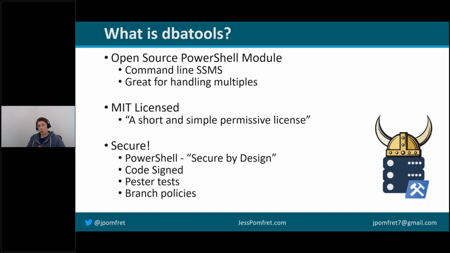For the dbatools module, there are a few things that we do to make sure it's as secure as possible. First of all, it's signed, which means that when the code is pushed to the PowerShell Gallery, and we'll talk about how we get the module from the PowerShell Gallery in a second, when that module is encapsulated from GitHub and a release is made, it is signed with a certificate and put onto the gallery. So when you download that module, if the certificate is intact, it means that you're getting the code that they put there. It hasn't been tampered with. It's the exact code that was expected when the dbatools team released it.